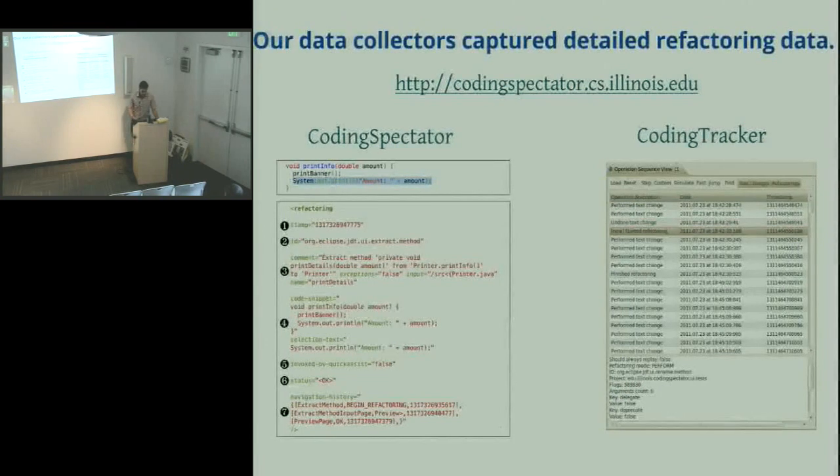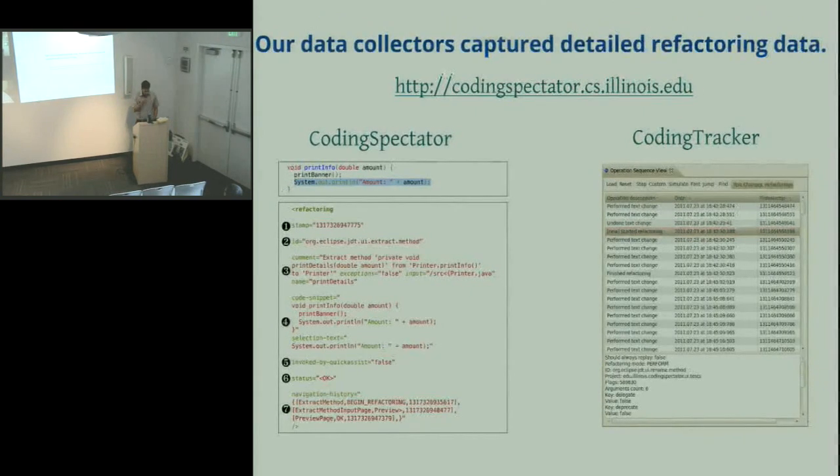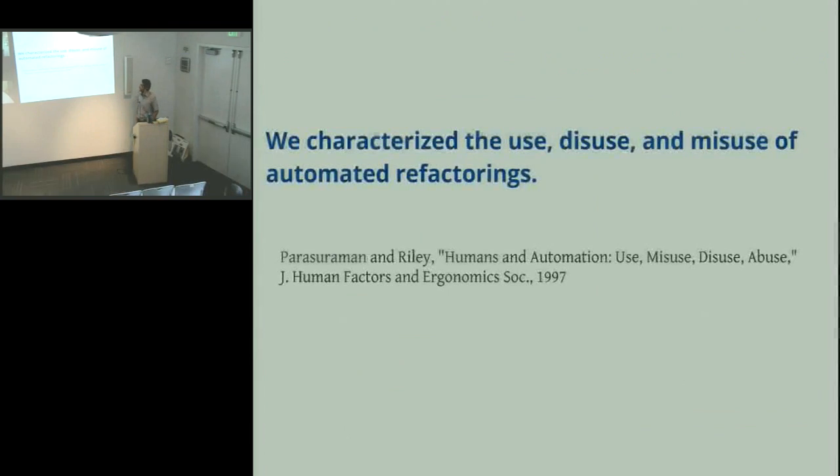We use these data collectors to collect our quantitative data and also to prompt our interviewees about the refactoring activity. So we use it to show them, this is the refactoring that you did, and to remind them about their activities and ask them questions about their specific activities. Both of our data collectors are open source.